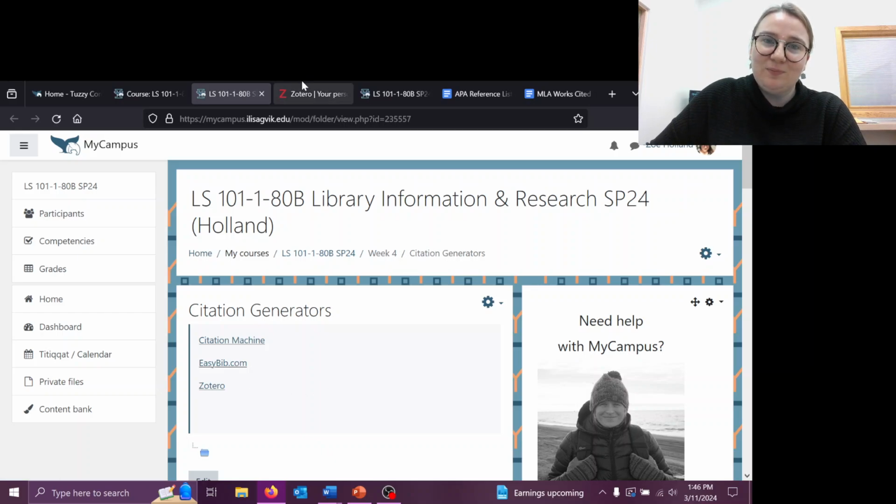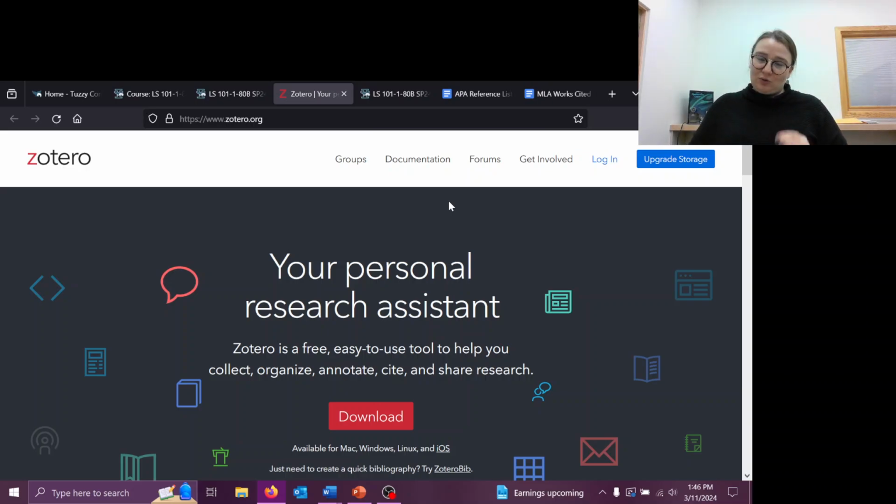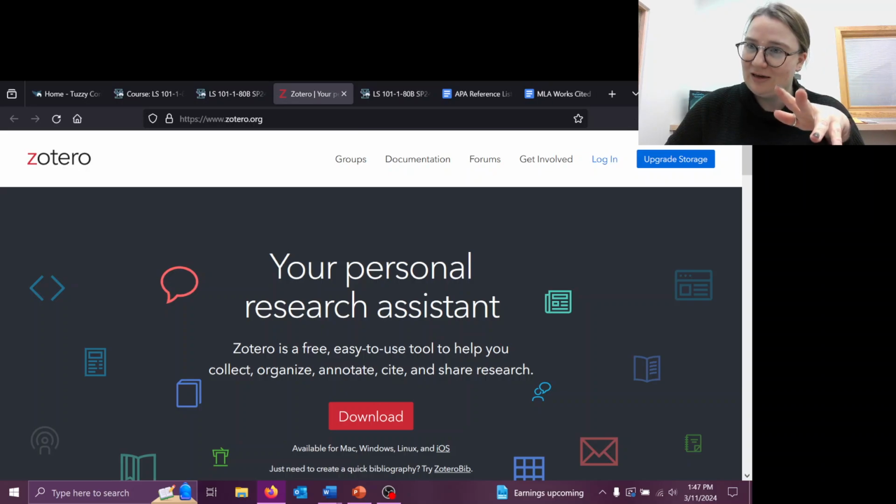And then there's Zotero. Zotero is a software that you can download to your computer, and you can also install it in the browser that you're using, and you're going to end up with a little button up here next to your downloads and favorites and other menu things.